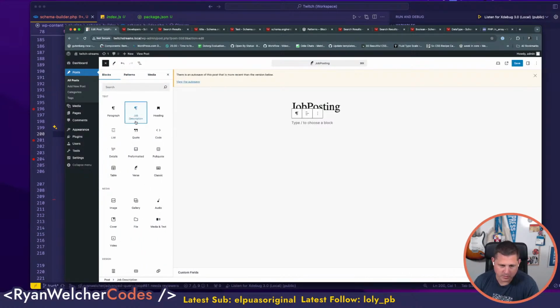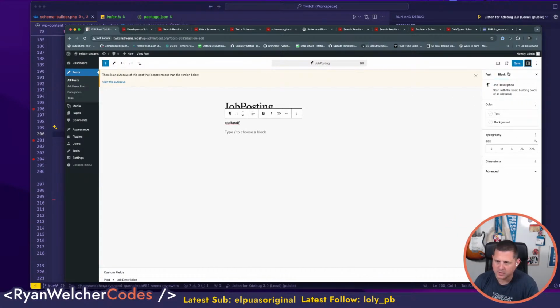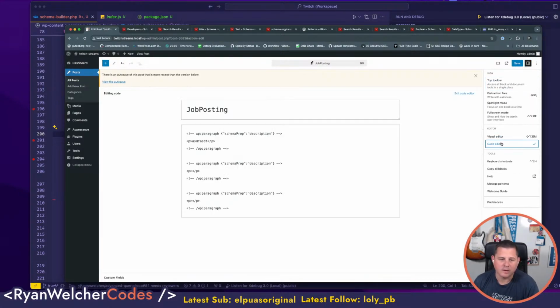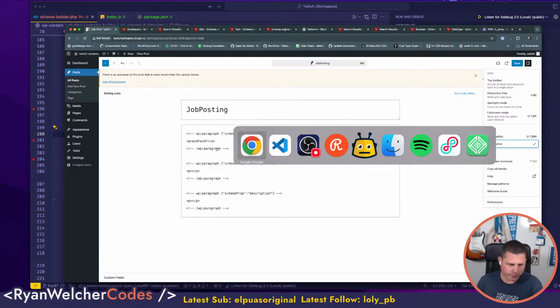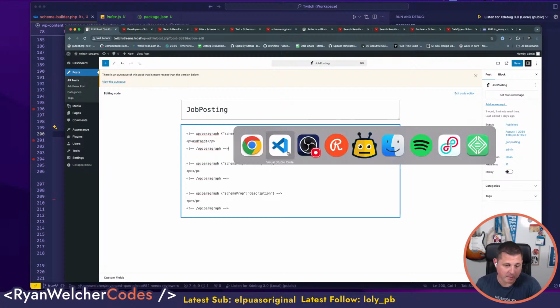So like job description, this is a variation that we've put in. What we need to be able to do is, because essentially it's going to be a paragraph block anyways, we're going to have to conditionally add, maybe based on schema prop type or something. I'm not sure.